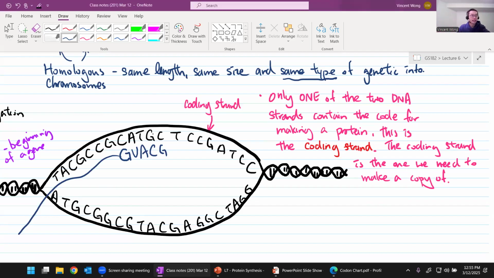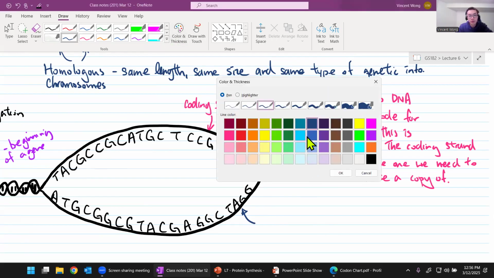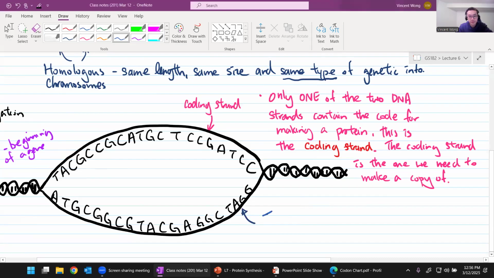So what do we do? If it is a copy, then C should produce C, A should produce A, T should produce T, G should produce G. Exactly, right? So that is the exact reason why we cannot use the coding strand to build a new strand. And instead, we will be using the opposite strand, which is called the template strand. Okay, let me write it out for you.